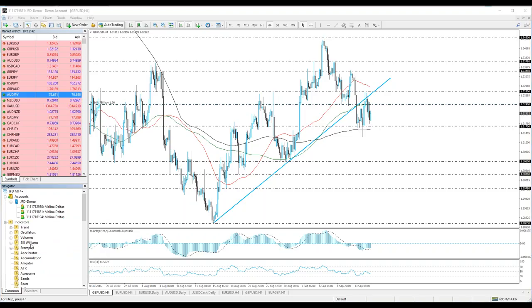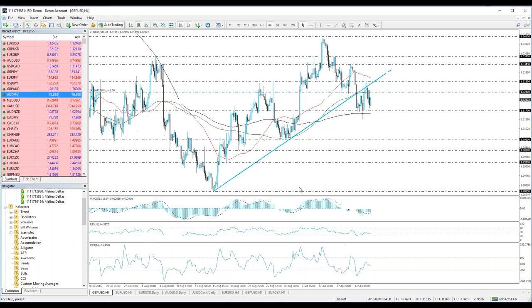In the Indicators group, you will find a list of technical indicators. By double-clicking on one of the indicators or by using the drag and drop function, you can insert indicators into an existing chart. Here is the indicator. You can also add indicators from the main menu by clicking on Insert and then Indicators.